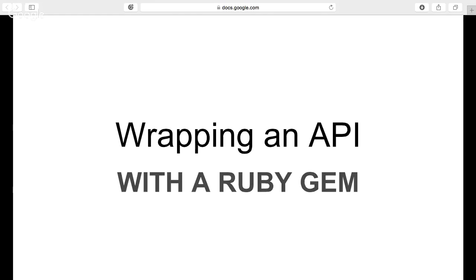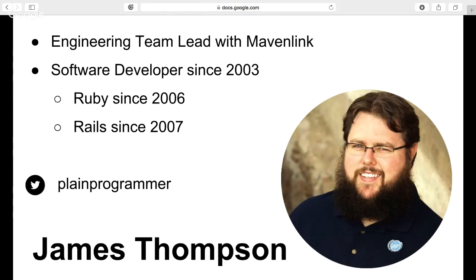When I first started thinking about how to do this talk, I was originally thinking I was going to grab an API and do some live coding and actually write a gem for this presentation. And then I decided that'd be a horrible idea. And so instead, we're going to look at a few progressively more complex examples of how you can write gems to wrap APIs, but also want to talk a little bit about some of the things you need to think about before you go down the path of actually writing your own gem to wrap an API.